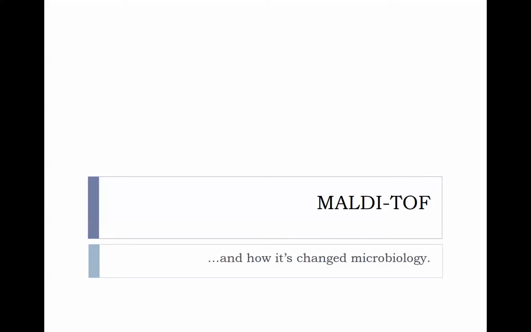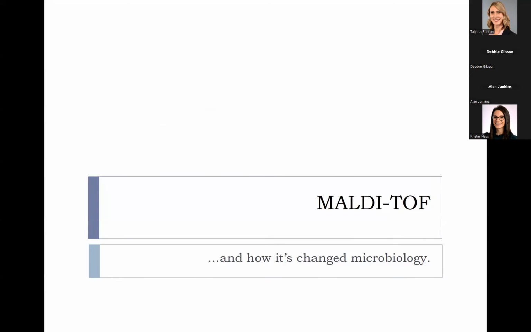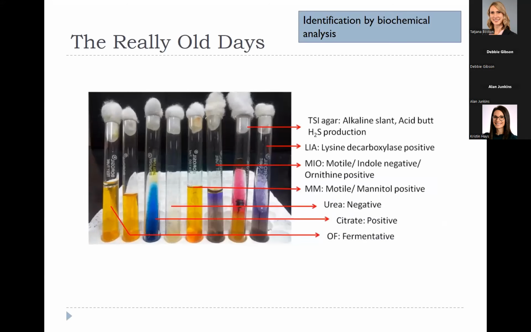Today I'm going to talk about one of my favorite topics, a cool thing that's happened to us. It's happened to most of the larger laboratories now, but there are still a lot of labs that haven't come into this. You know what we do in micro? We grow bugs up and then we have to identify them. They're growing on a plate, and we have to figure out what species it is. So let me tell you how this has changed over the years.